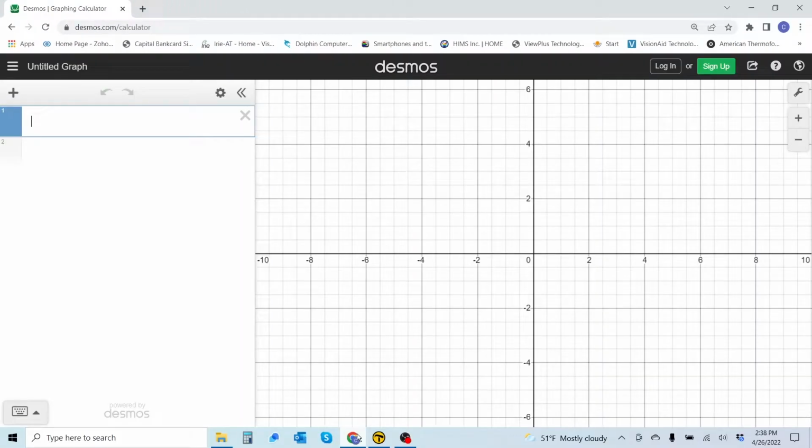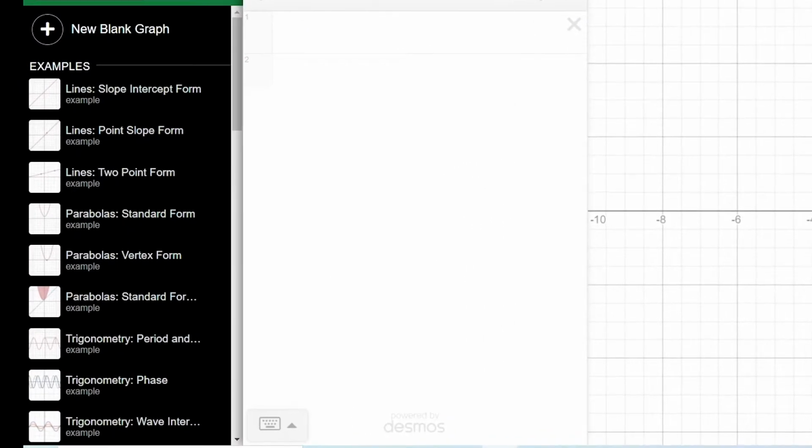And you'll notice when I do that, it takes me to the Desmos Online Graphing Calculator page, in which I have a blank graph displayed on the right-hand side with 4 quadrants. And on the left-hand side of the screen, I have an edit box in which I can add a formula or function manually, as well as add additional formulas or functions to it by using the plus icon. And they also have their own pre-built examples or graph examples built into Desmos. And we're going to go ahead and open that up and show you a few different examples.